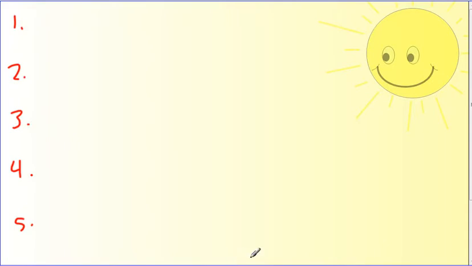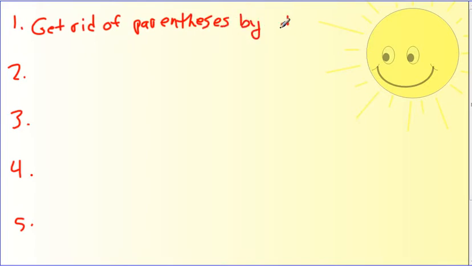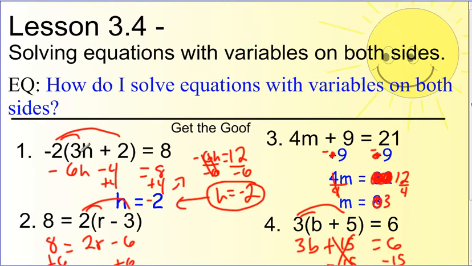What are the 5 steps to solving an equation? I'm going to go through them now. I would recommend you pause the video and try to do them all for yourself first before you hear me do them. But here we go. Step 1. We're going to get rid of parentheses by distributing. And we saw that one a couple times already. This is the distributing, drawing the rainbows and multiplying.